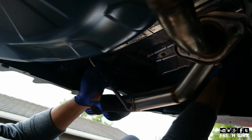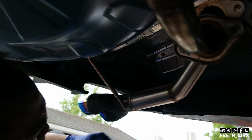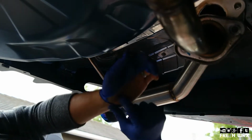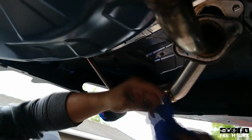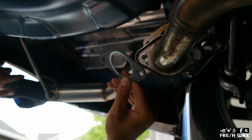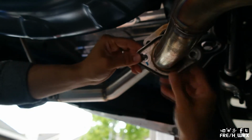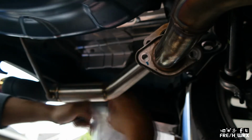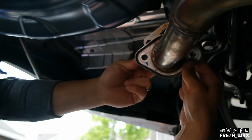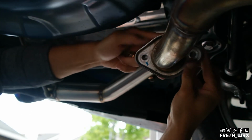It's in. That's what she said. So what we're gonna do next is take off my torn glove. That's awesome. And remove those. And then we'll grab one of the gaskets and seal it up, bolt it. I'm gonna use the provided hardware from Nameless. And this will help prevent any exhaust leakage. We don't want leakage.